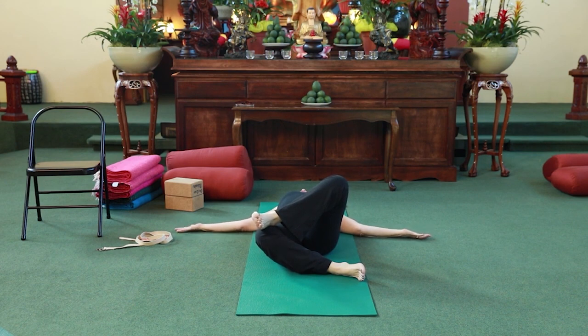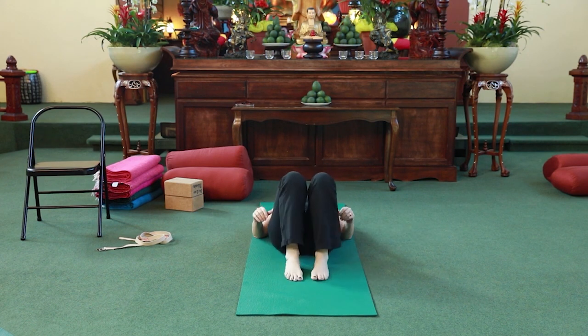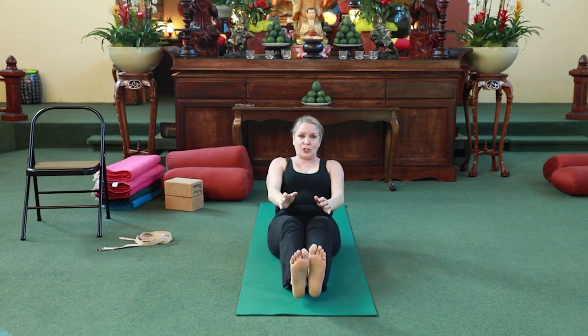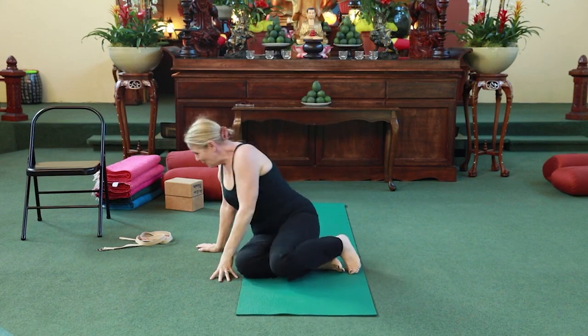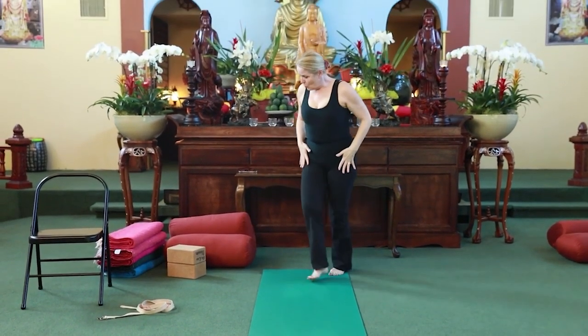So hips, of course, can be very tight, holding on to their secrets. We like to open and release. Good. We're going to release and come out of that. So you can put your feet on the floor, you can roll to your side to come up, or you could come straight up. So the last one of that little hip series, we're going to do one hip at a time.